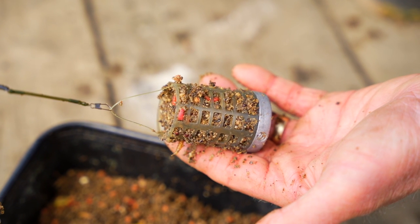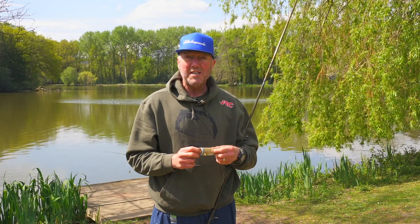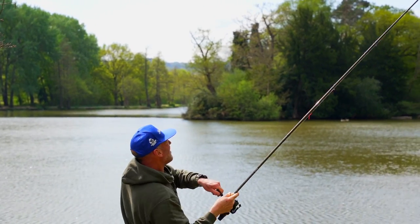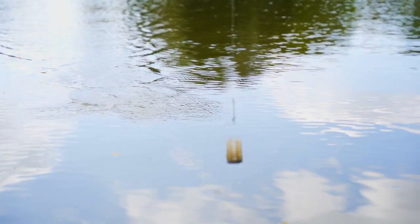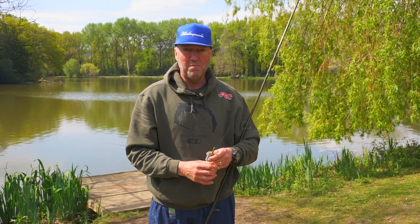Now I'm going to introduce bait slightly differently. I'm going to cast out this bait up feeder 6 times, and as soon as it hits the clip and hits the surface of the water, I'm going to empty the feeder by pulling the rod back quickly. What that will do is allow the light airy ground bait to settle in the upper layers of the water and then come down and rest on the top of the silty bottom.